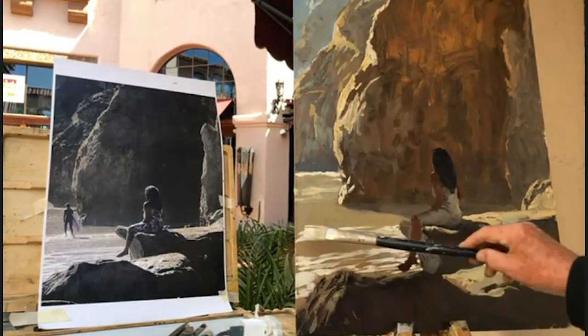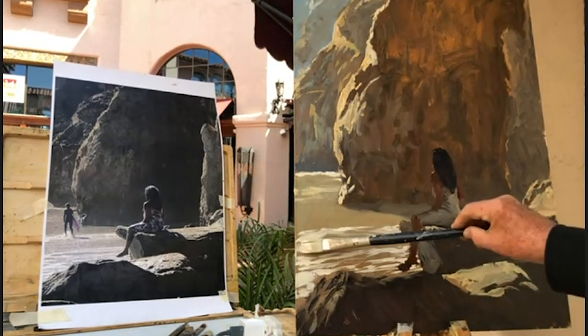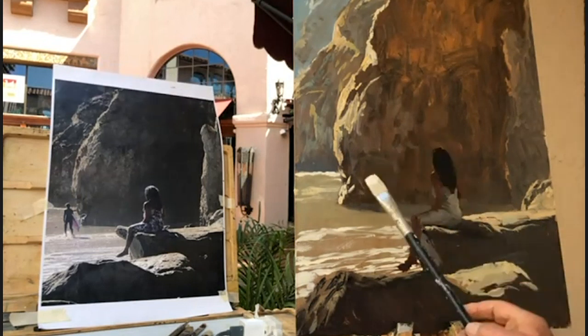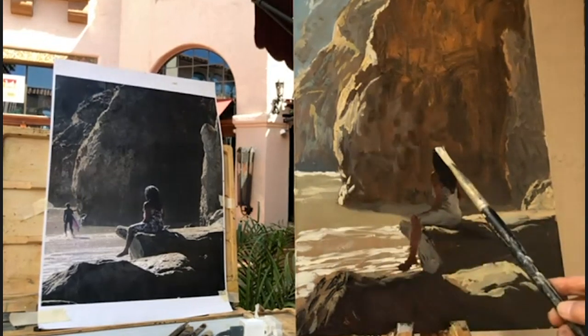Sparkle right back in here. A lot of sparkle, right? So you don't want to paint those little dots. So I just do a dry brush. Let my dry brush do the work. And it'll make it feel like that. And here, let's see, I got it back in there.